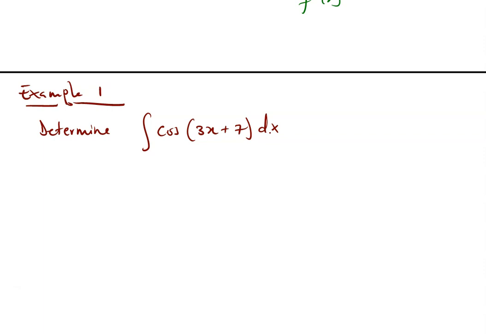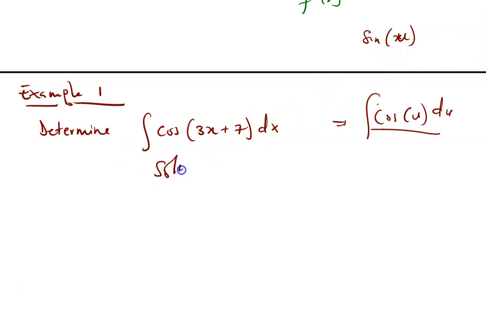With this one, you see it's very difficult to integrate compared to the integration of cos u du. This is very easy to integrate because you know that the integral of cos u is sin u. That is the outcome of the integration. So in order to make it so simple, we will first let u represent what?